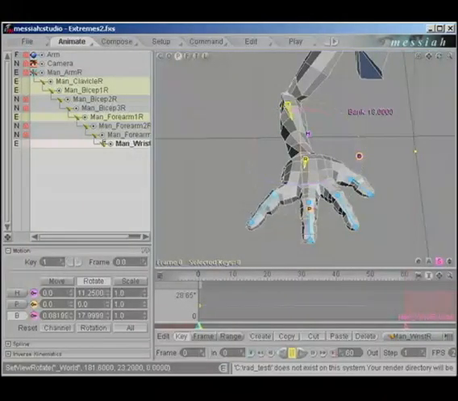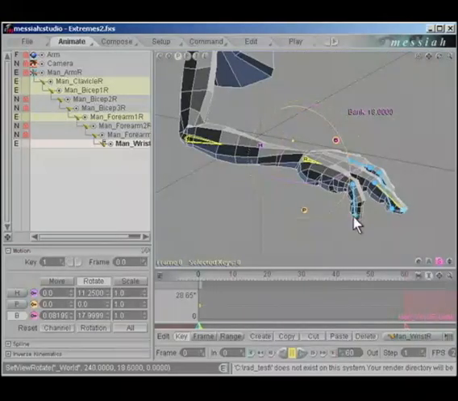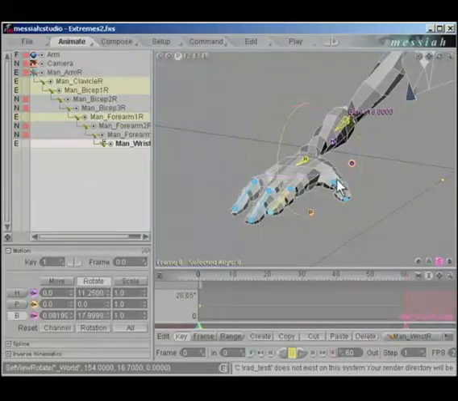If you left mouse click, you can move the base of the fingers on heading. If you right mouse click, you can pitch the fingers up and down. Same thing with the digits when you grab the ends with the left mouse click. Right now, we're just going to turn it into a closed hand. Just use left mouse click to run on pitch and right mouse to run on heading.